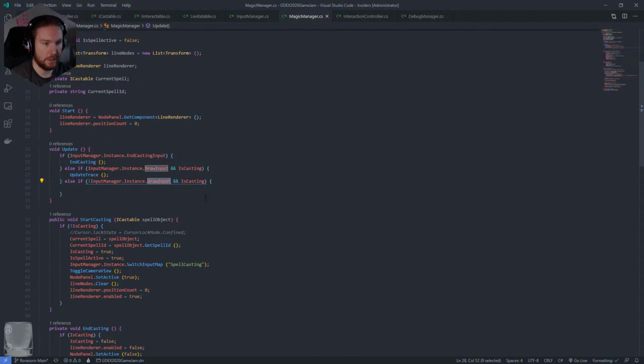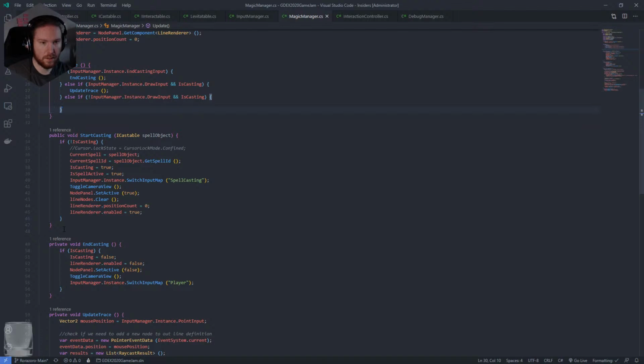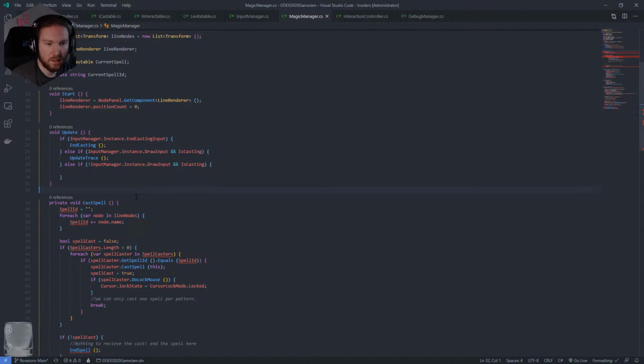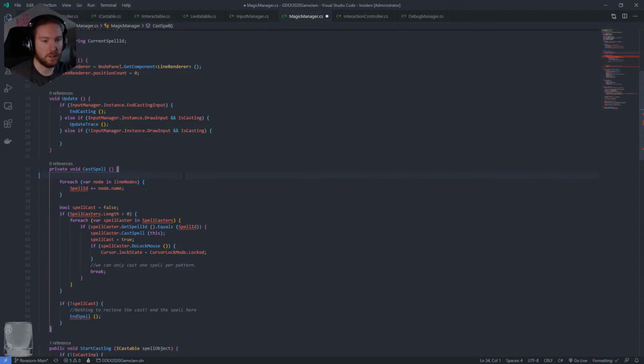So if we release and it is casting, then we need to do the cast spell. Give me this. Don't need that. Actually, yes, we do. But no, we don't. We have the spell ID. Oh, but we need to compare actually. But we don't need to search, we don't need to loop through all these spellcasters. We just need to compare it to the one we're casting with.